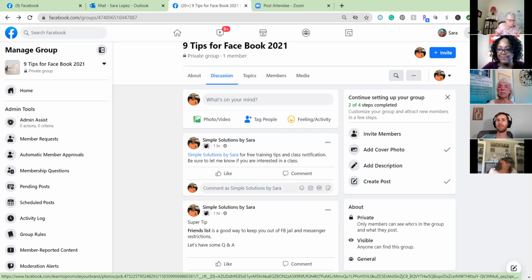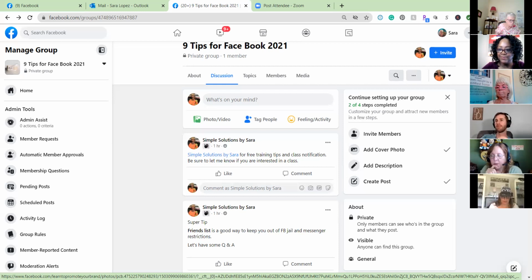Any other questions? I had one. So we shouldn't put outside links in our posts. Can we put it in the comments? Same difference. You're leading people off. And Facebook, the algorithm actually detects that. So they pretty much block it. They won't send it out. You won't get any more reach with it.